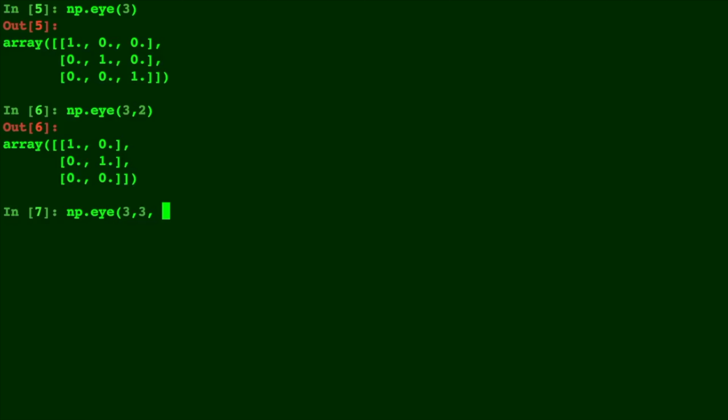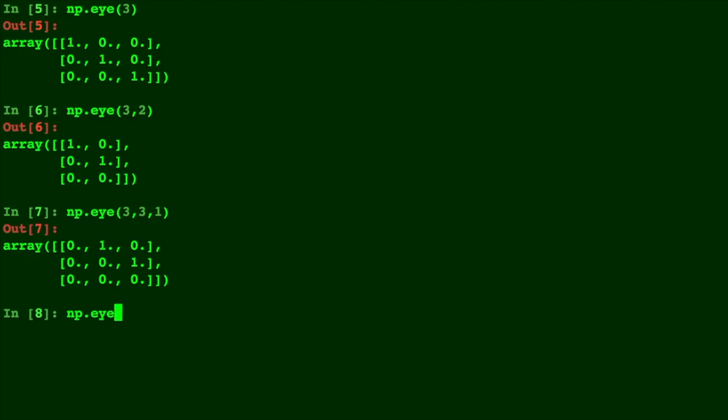We'll do a 3 by 3, and let's do parameter 1 for k. This moves the index of the diagonal up 1, so you can see the ones are now shifted up 1 diagonal. And lastly, if we did this with 2 columns and -1 for the k parameter, it will make it shifted down 1.